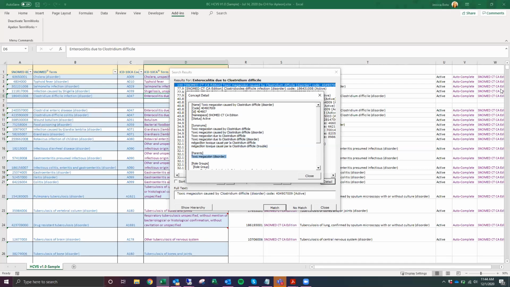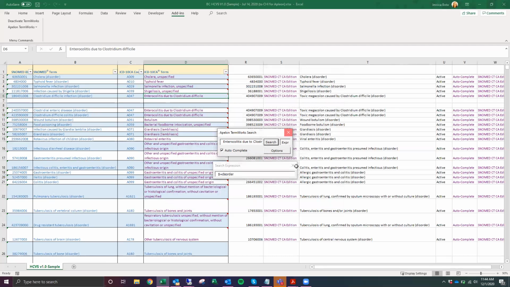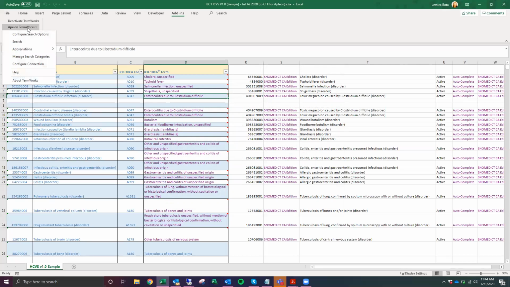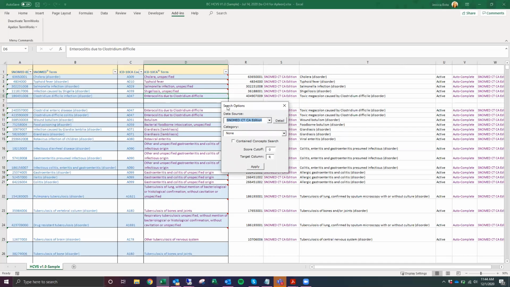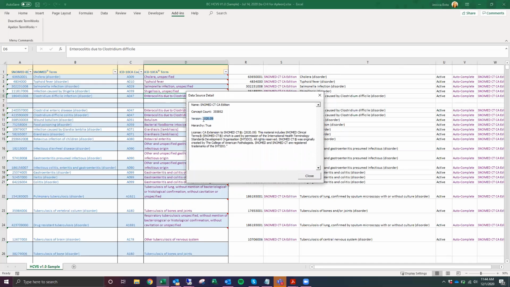Yeah. And Jessica, this is Dish. I'm just wondering, when we are using SNOMED, do we need to take care of the SNOMED Canadian edition or SNOMED CT, or will the system let us know, or how is it populated on the server side? So Infoway hosts this server and takes care of all of the content updates. When they get a new version, they will go ahead and make it available in TermWorks. And I think I mentioned at the beginning, you can always verify that you're working in the version that you need to work in. When you configure your search options, you can click that details tab and you can see, okay, great, I am working in 2020.09. Okay, sounds good. Thank you.